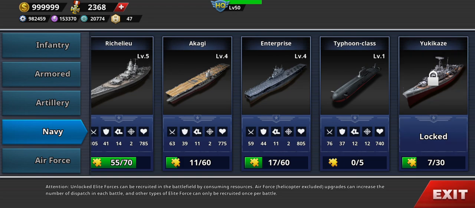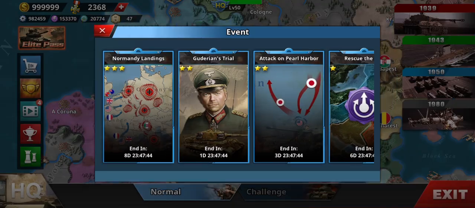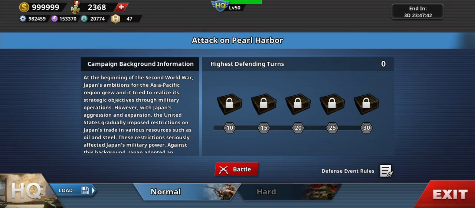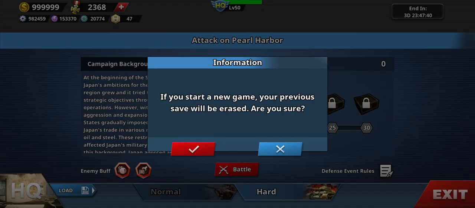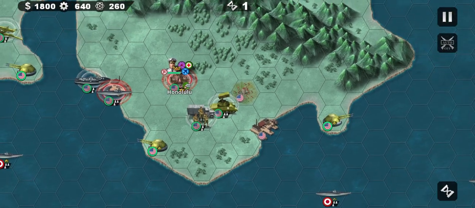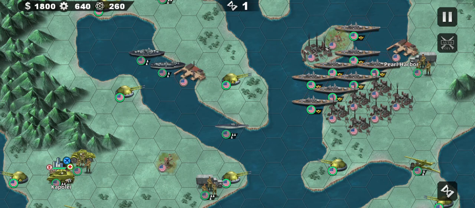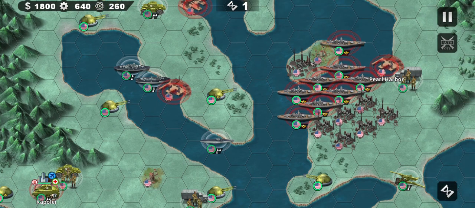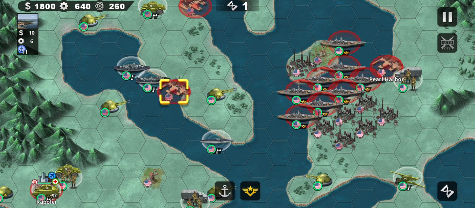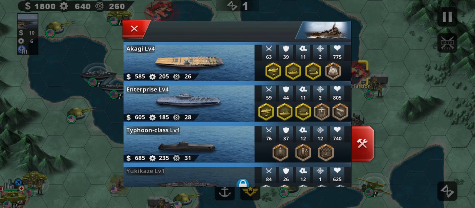I'm looking forward to deploying this in the field, and actually, we do have a good event for it right now, which was the attack on Pearl Harbor. So let's go hard mode, and I'll show you how I will be deploying these as I do these events off camera and in my own time. So do bear in mind that the Typhoon can only be deployed on a level 3 port.